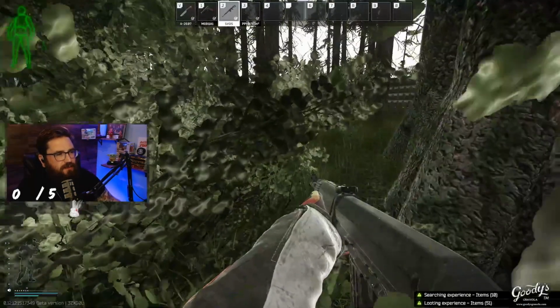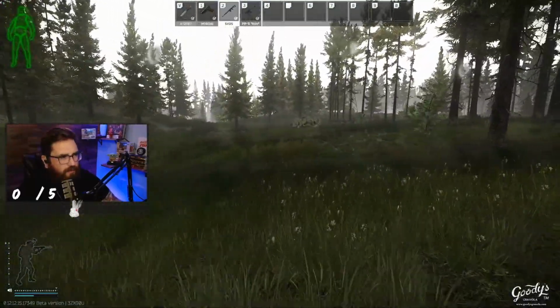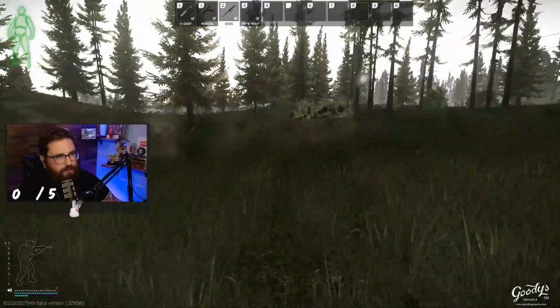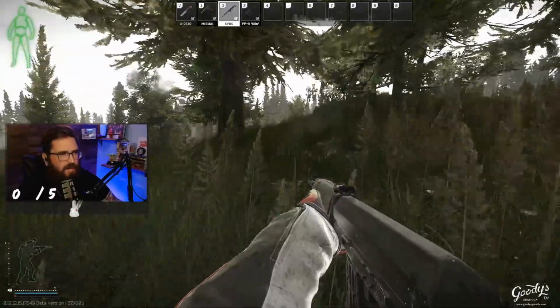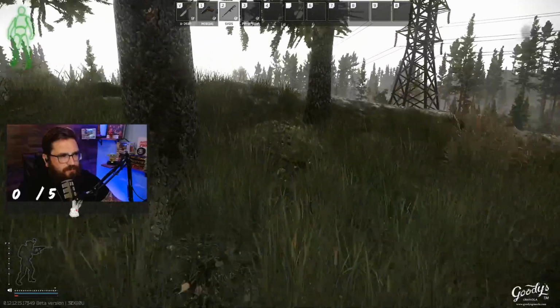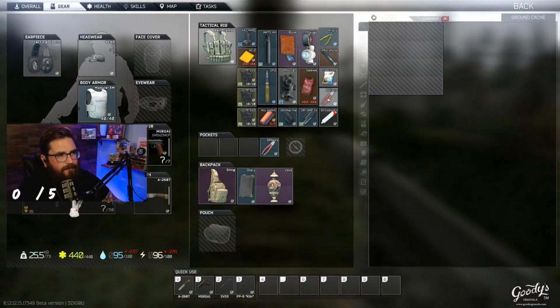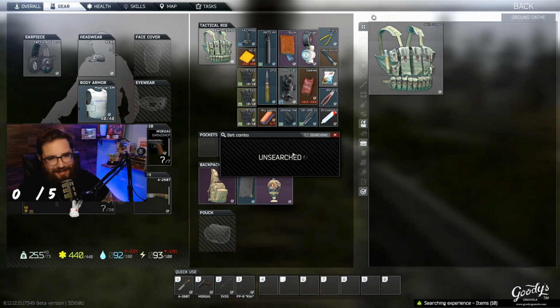Grab that pistol, leave everything else. I'm not too worried about that. All right, we're gonna approach this hill and grab this stash right here. Another belt rig?